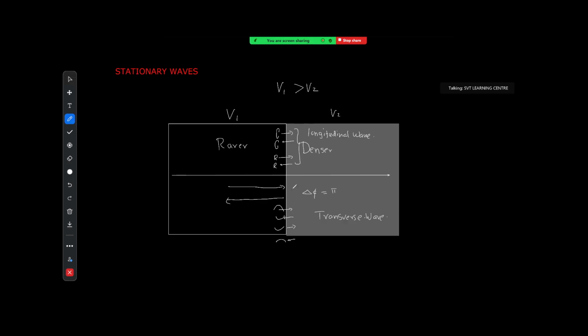So firstly, we have light which is going from rarer to denser. Irrespective of whether it is longitudinal or transverse, there always is a phase difference between the incident and reflected wave, and that is equal to pi. In case of a transverse wave, there is a reversal: a trough becomes a crest, a crest becomes a trough. In case of longitudinal, there is no such transformation. Compression, which is incident, reflects back as compression. Rarefaction, which is incident, reflects back as rarefaction. Okay. Make a note of this, and then we'll go and see what happens when a wave goes from denser to rarer.